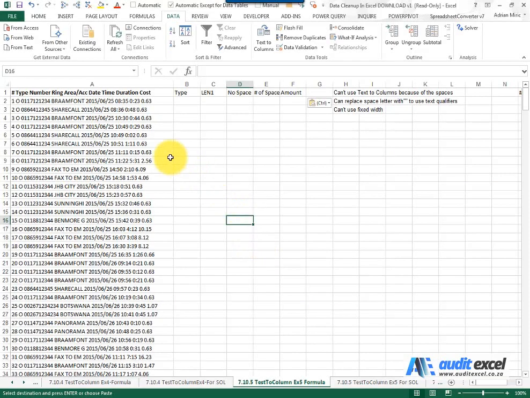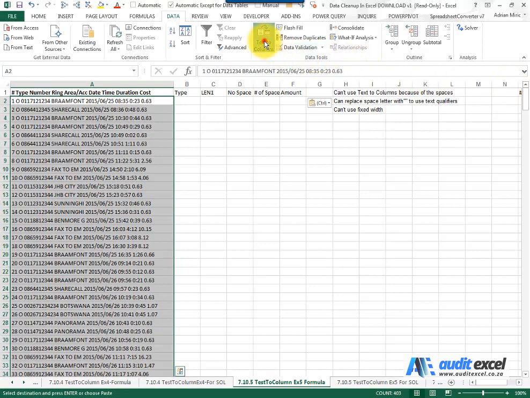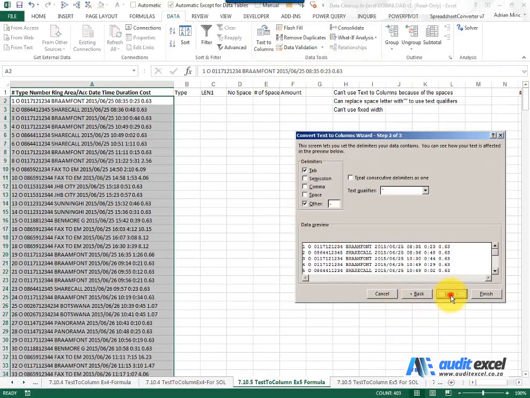In this example, we've got some phone records off a PDF, and all we're interested in, you'll notice there's some fax to EM. We just want to know the fax calls. But you'll notice we've got words in here, there's lots of spaces, etc. So we could try various text to column type tools. So let's try delimited. So let's try a space. So you'll notice that looks okay until you hit over there where suddenly dates are not working out, not in the correct places.